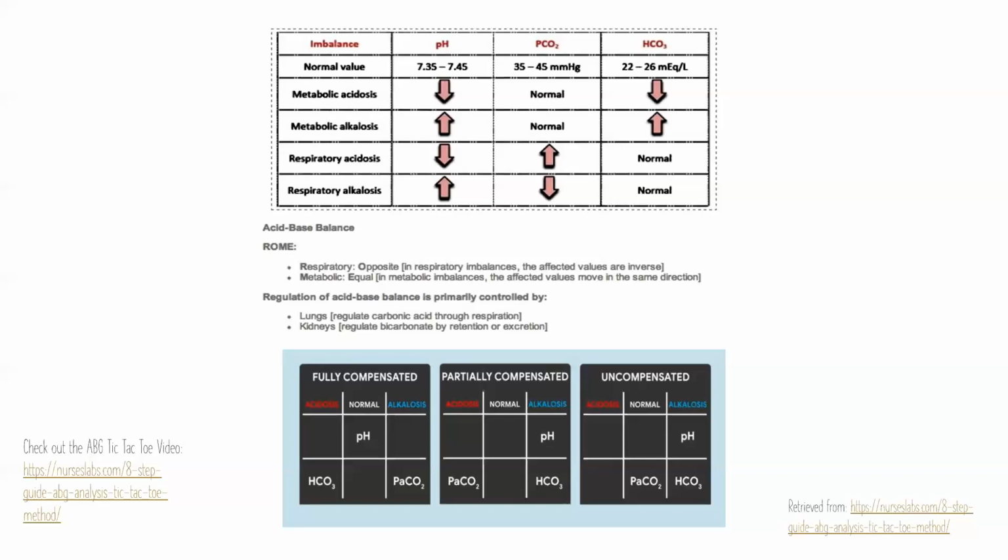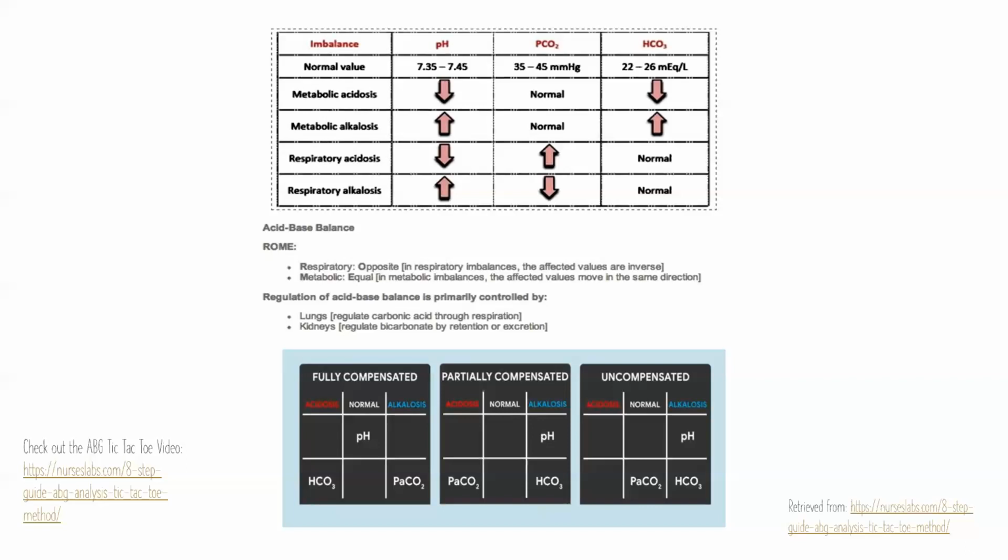Something I want to talk about a little bit, though, before we do our sample problem, is metabolic acidosis. We know metabolic deals with the kidneys. When we think acid, there's too much acid. So what are the risk factors for a patient that has metabolic acidosis? Well, they may have diarrhea, fever, hypoxia, starvation, seizure, overdose on salicylates or ethanol, renal failure, DKA, dehydration.